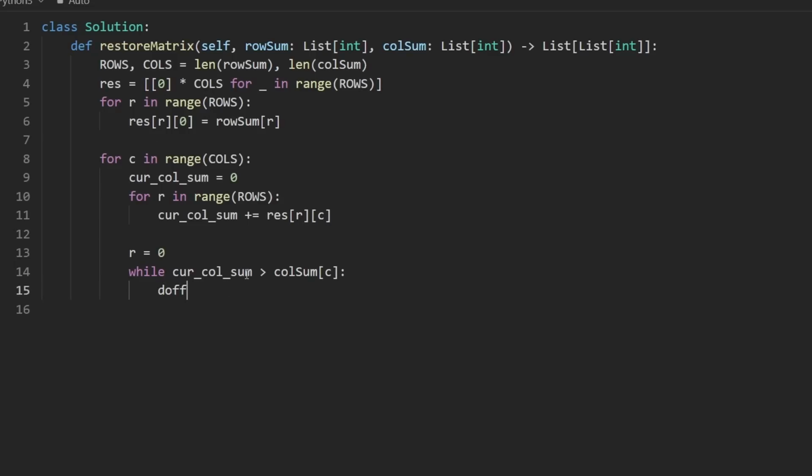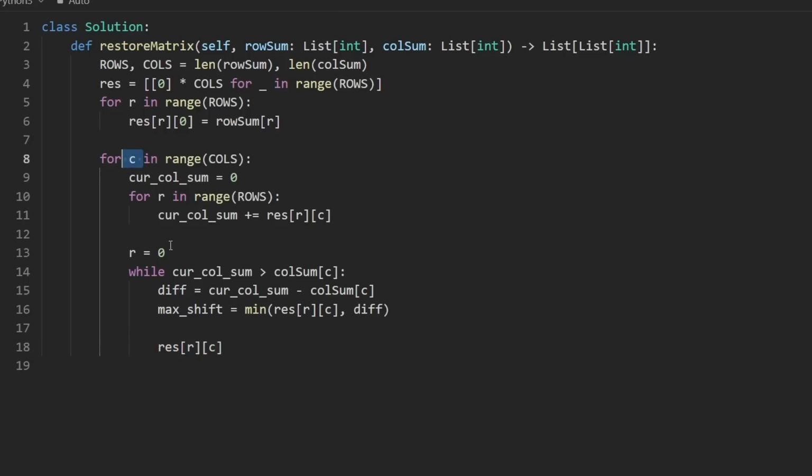First thing we want to do is get the diff, right? Let's compute the diff by taking the current column sum and decrementing what the column sum is supposed to be. Obviously this one is too great, and we expect that. We kind of front loaded the first column with all the elements. So then we need to know what's the max amount that we can shift. It's going to be, remember, the minimum of the value at that position in the output matrix currently and the diff that we just computed. We want to take the minimum because that's the max amount that we can actually remove. I call it max shift, but maybe there's a better word for it. But this is the value we're going to remove from the current position in the matrix.